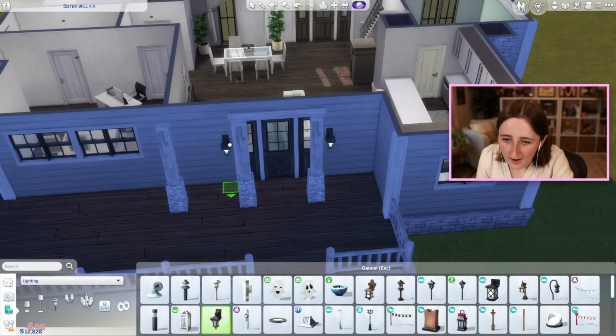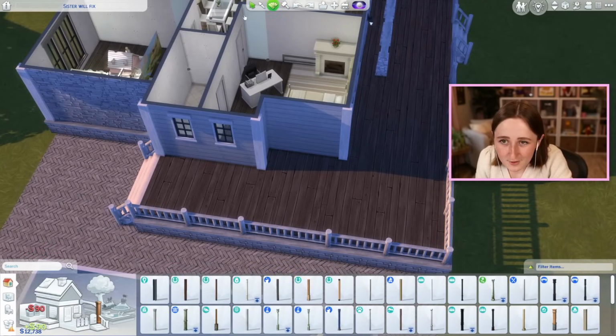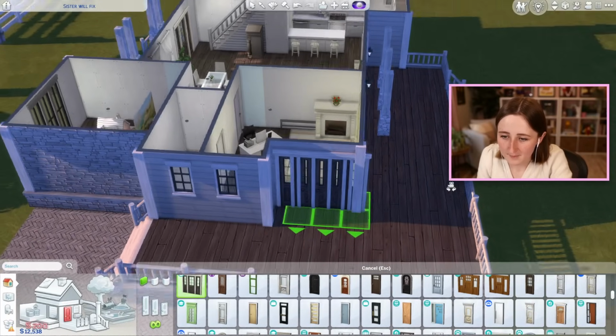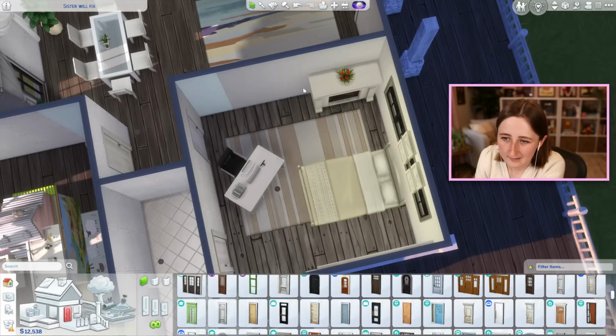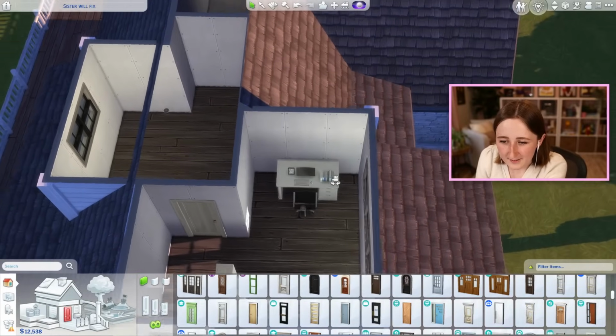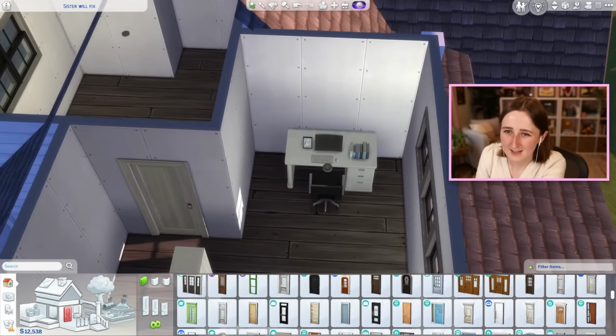It looks cute. I almost completely forgot to put lights outside. You know what? It might also be nice to have a door. We could probably get a door from this bedroom. The primary bedroom could totally fit one right there. Might have to swap this layout around a little bit. The bed could go up against this wall. I was gonna put the desk upstairs, kind of like a little office nook, and I actually like the clutter she put, so I might keep that.